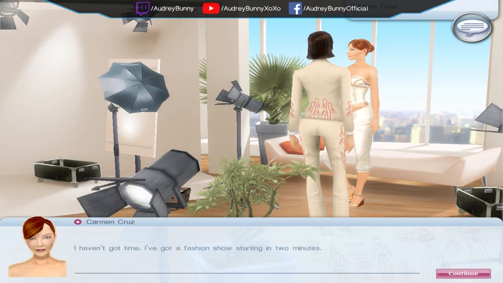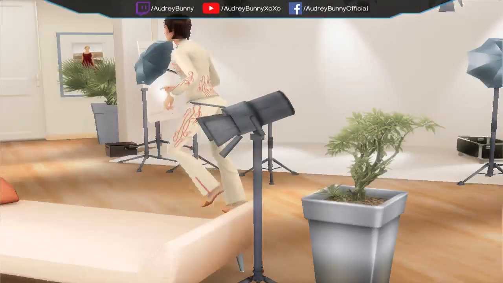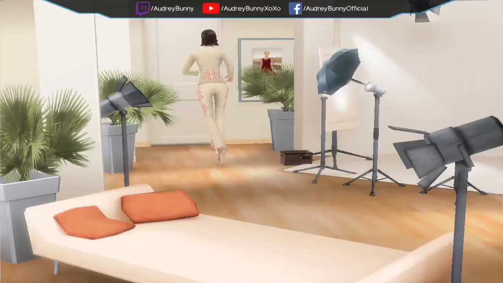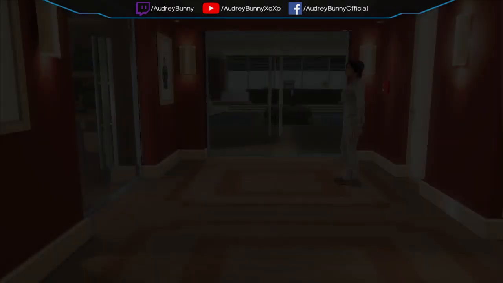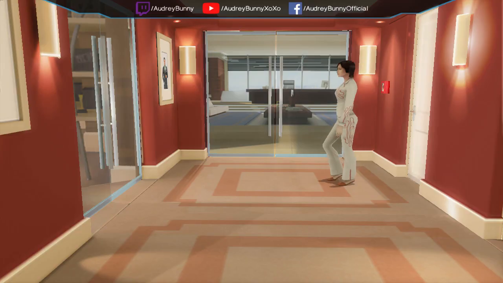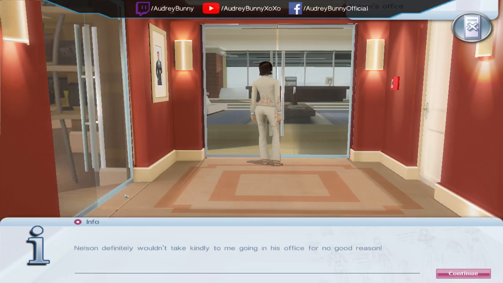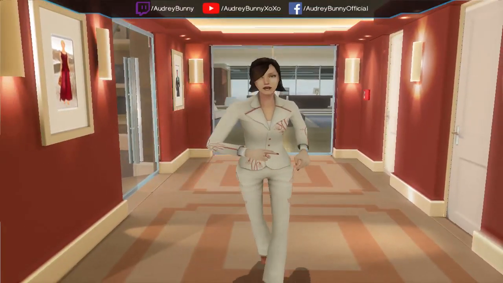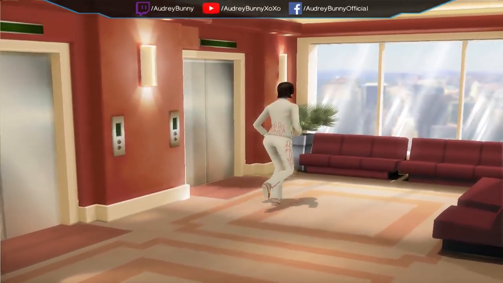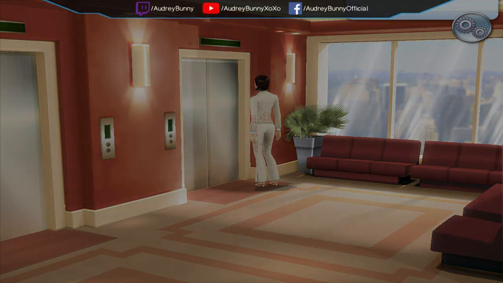I haven't got time. I've got a fashion show starting in 2 minutes. Okay. I don't know where the other one is. Oh God, I have to find everywhere. I don't think it's in Mr. Nelson's office. Okay, yeah, it's locked. Let's try the basement? I don't know.